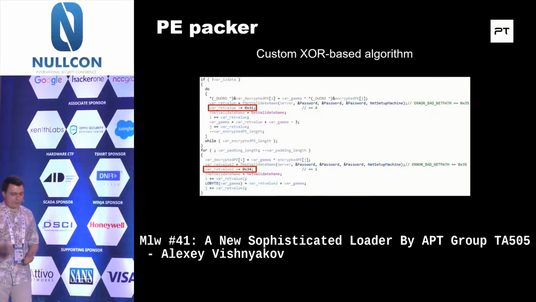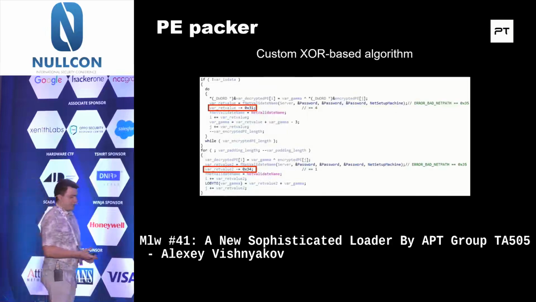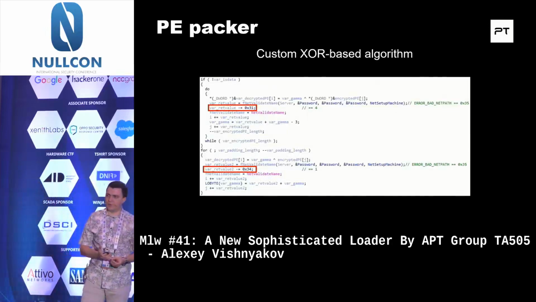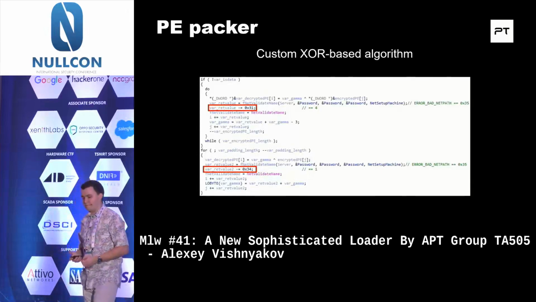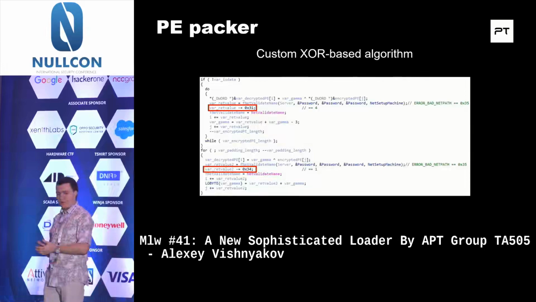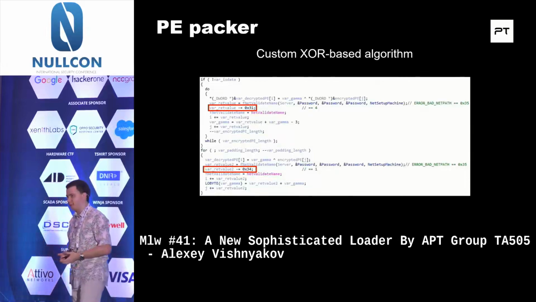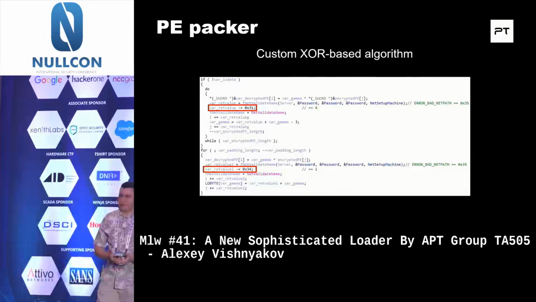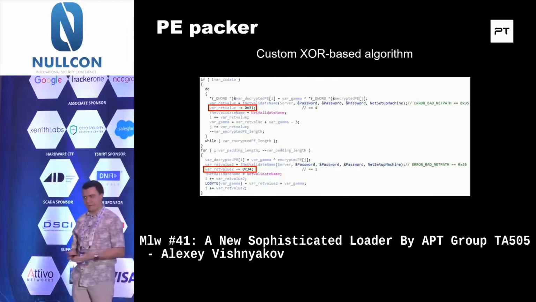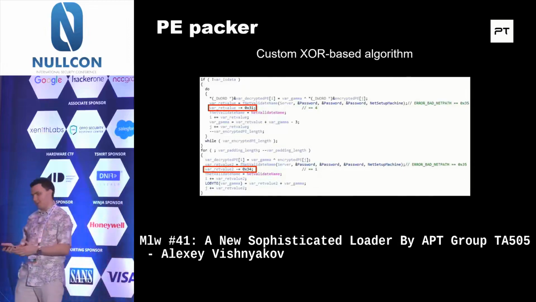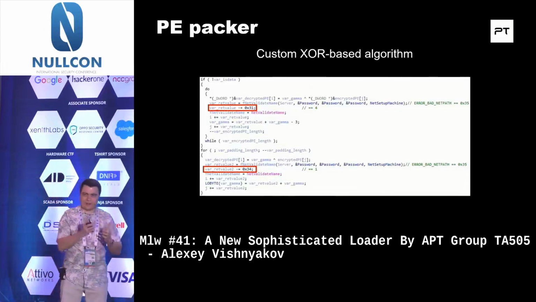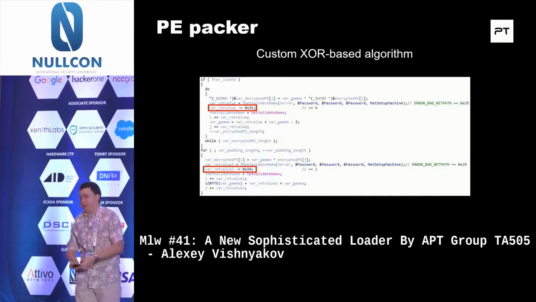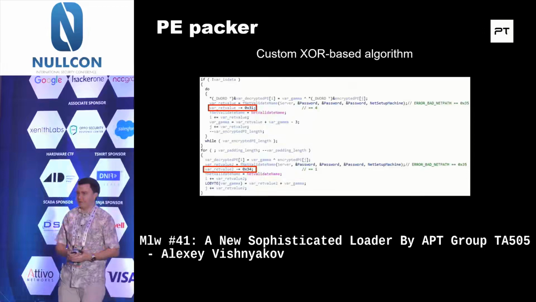By the way, this is the beginning of the second packer. It's pretty easy and straightforward. It's a linear XOR algorithm, but with an interesting feature. Please look at the call of the NetValidateName Windows API function. It will be invoked with wrong arguments. Thus, the error code will be 35 in hexadecimal form. After that, we will subtract another value from it, and finally receive a 4. A 4 is a step which will be used during the XOR routine.